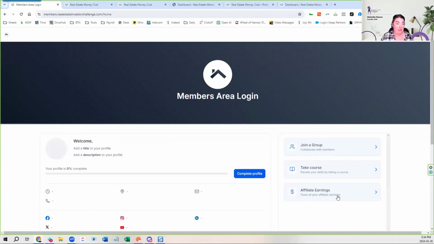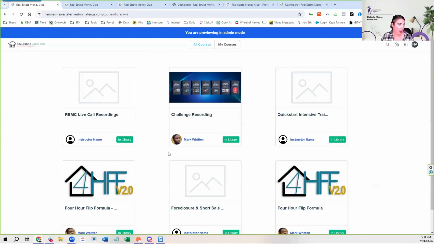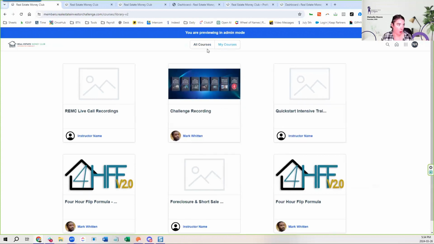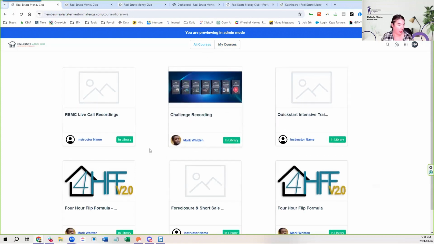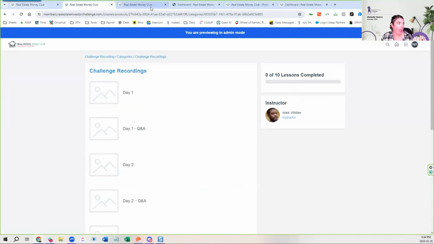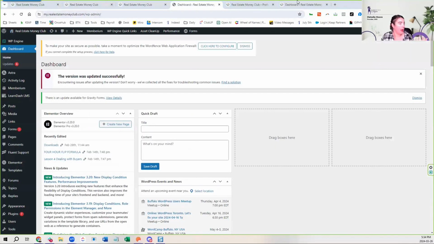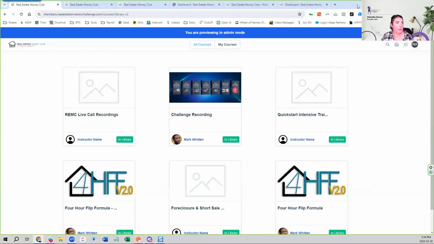I love that they have affiliate functionalities in here. They have a take course. And I believe that their course functionality might actually be conditional too, where you can see all of the things that are your courses or all of the courses potentially here. I still find it to be fairly limited in that I can't customize it in the same way I can with a WordPress site. Now, I was going to show you the back end, but I seem to have lost my page for that.